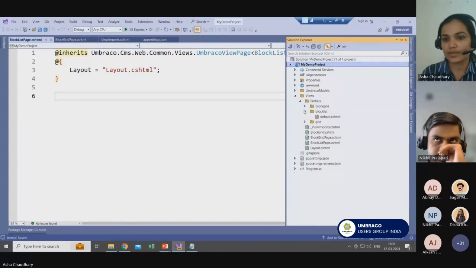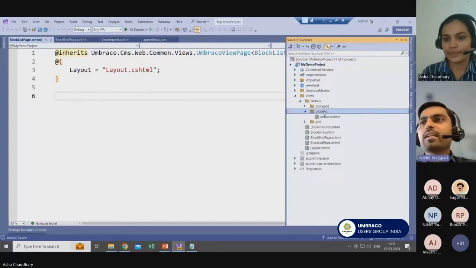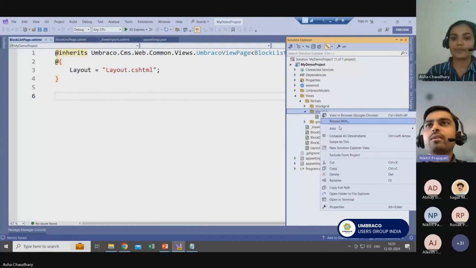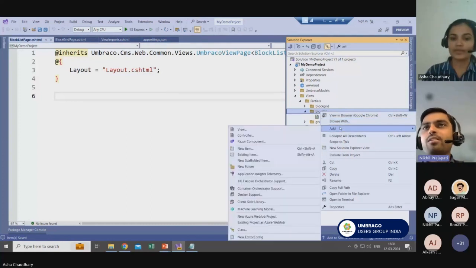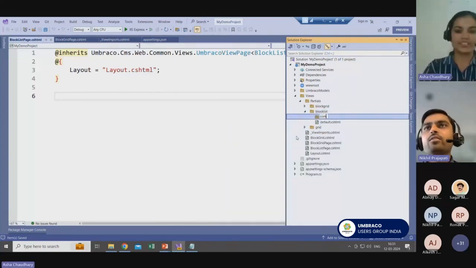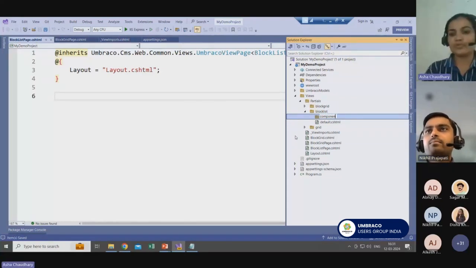So here also, as Asha mentioned, we have to maintain the path inside that block list only, right? That partial views. Yes. We have to configure this because it's Umbraco's default functionality.